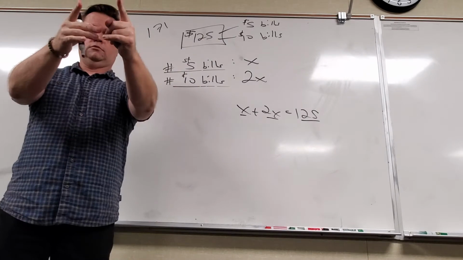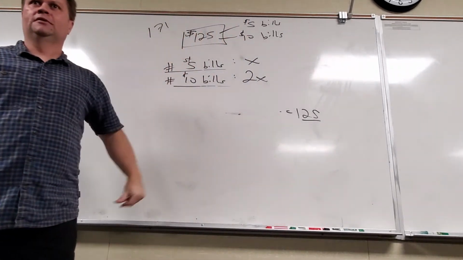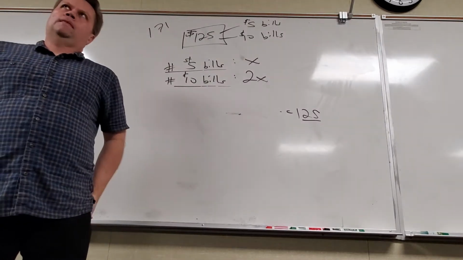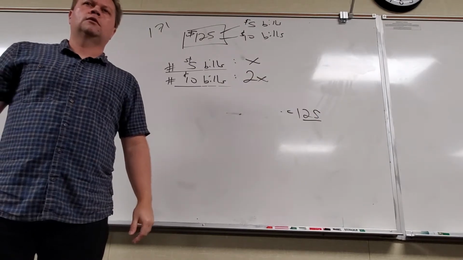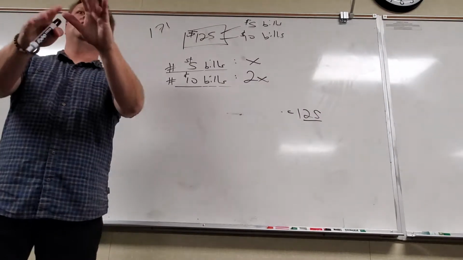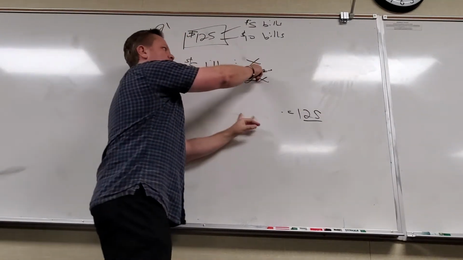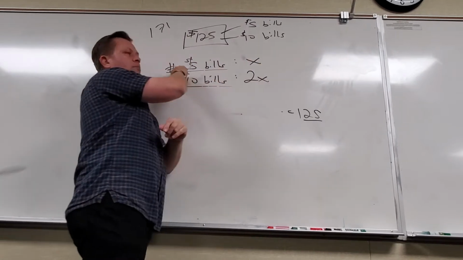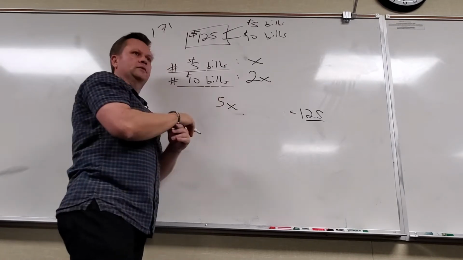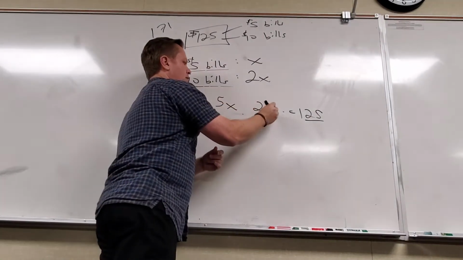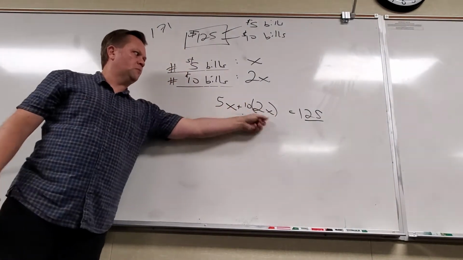I think I was struggling with them both being X. They're not both x. Yes, they are. Both variables are X. What I'm trying to say is, in my head, it doesn't make sense that they would both be the same value. But they're not. I know. You forgot to put the 5 and 10 in front. Right, this isn't related to the value. This is just the number of bills. So if I got X $5 bills, that gives me 5 times that much money. If I got 2X $10 bills, that gives me 10 times that much money. So it's money plus money equals money.